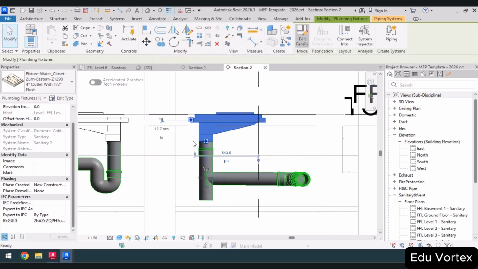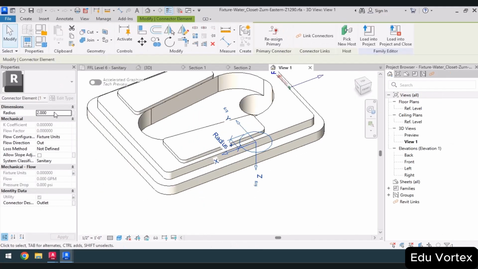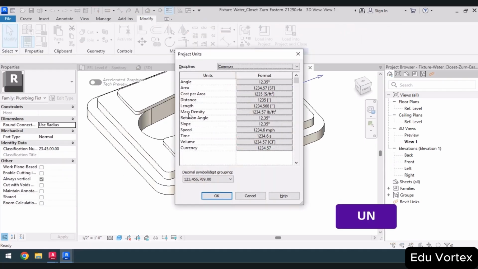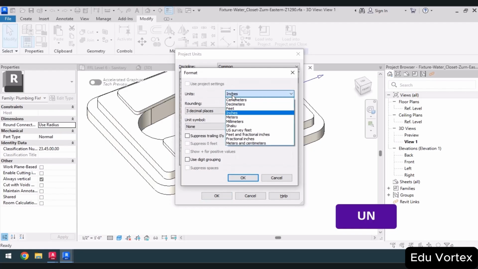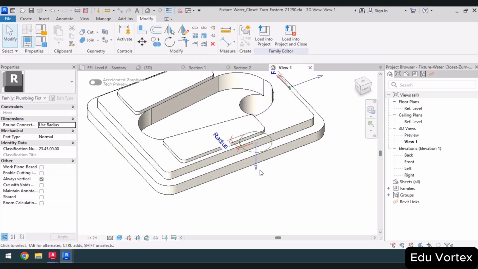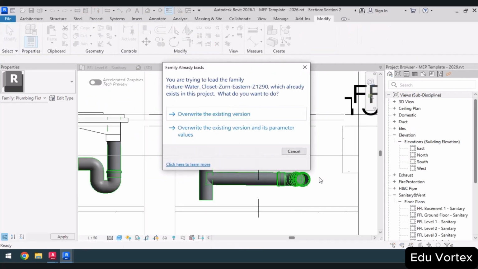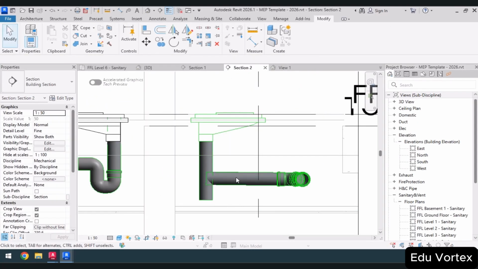So to the flush radius section where it connects to the flush tank, we will click on edit family, selecting the connector with sizes including a 2-inch radius. So the units of the length are millimeters, 2 decimal places, and ensure that the symbol is displayed. Okay. And for the fixture size of 50.8 millimeters, I set it to 55 for the 110 millimeter pipe radius, which becomes 55 when loaded into the project. Our conversion has been removed now.